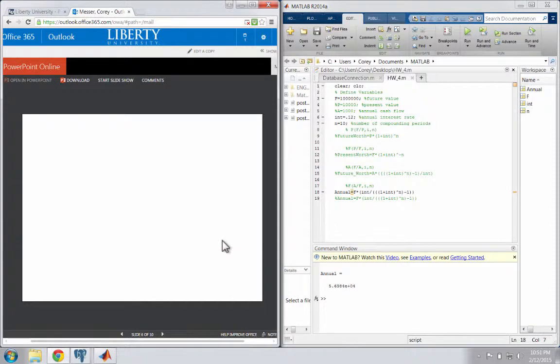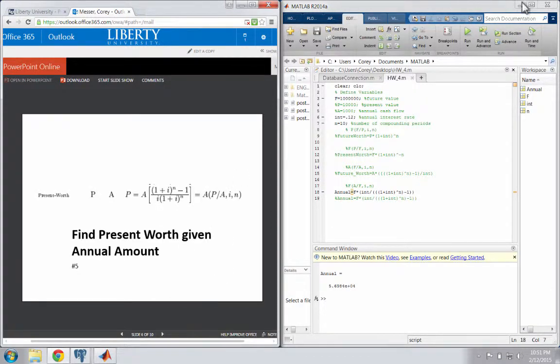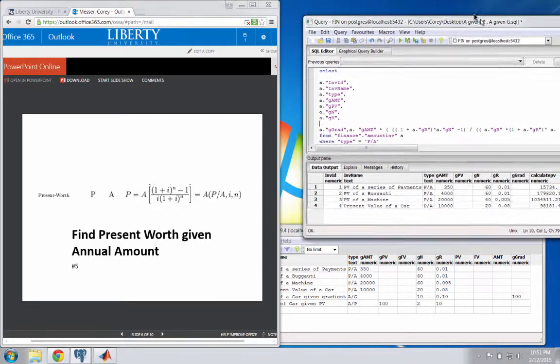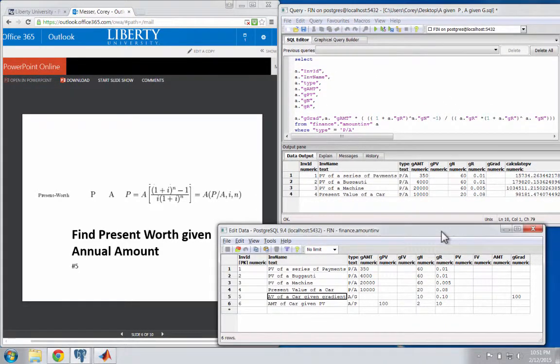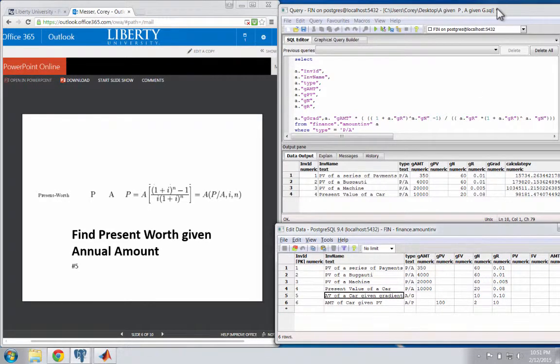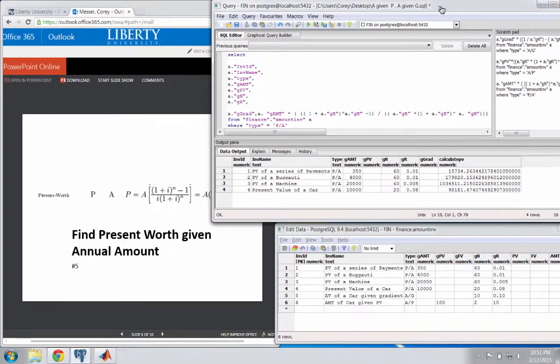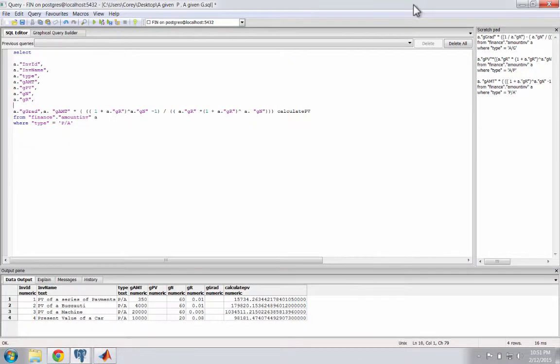Well, Matlab is all cool. You can also do this stuff in Postgres. I created some tables and wrote out the code that's necessary. We're going to find the present worth given the annual amount. We'll take this code here and copy it in here.